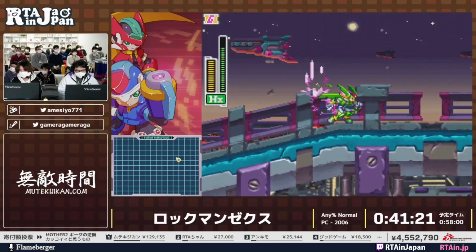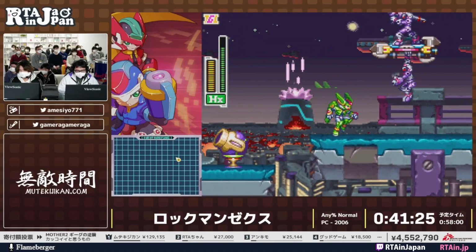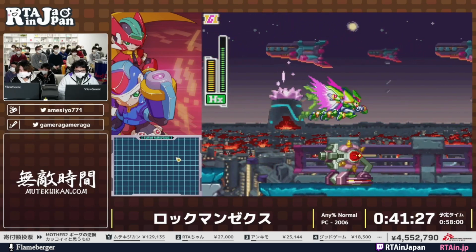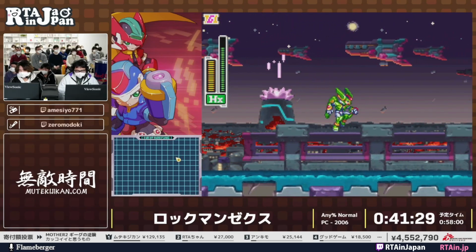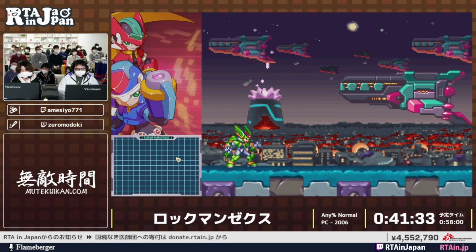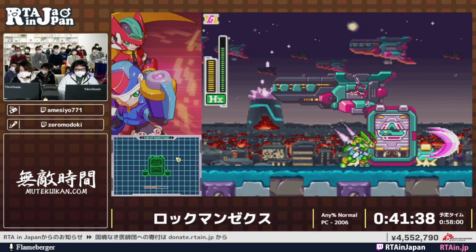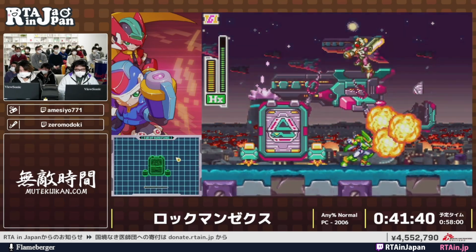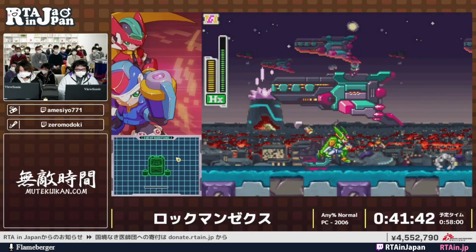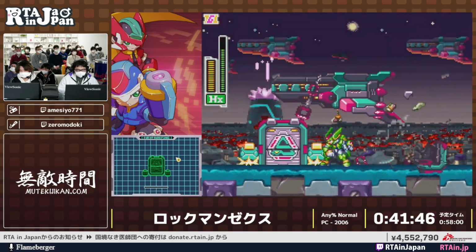There's a couple of different mini boss type encounters here that are actually refights essentially, but we are going to be handling them in a different way than how we did them in their regular stages. So on this one, for the boarding pods, we're just going to use damage stacks with model HX. You'll notice Amesiyo is only activating the overdrive on the second pod of each pair.